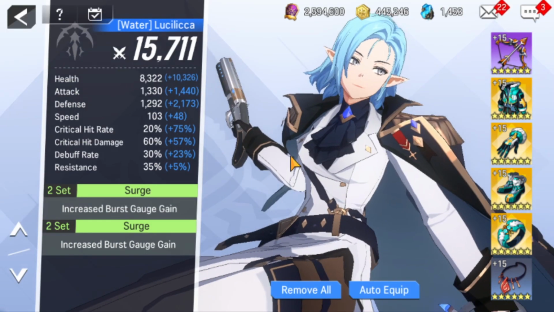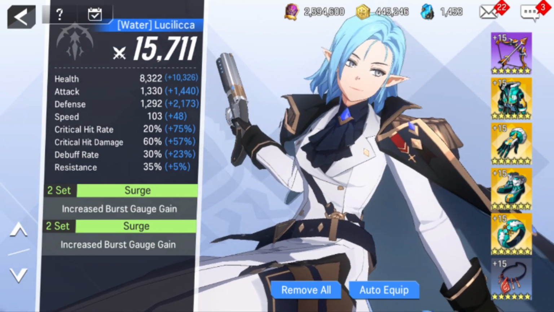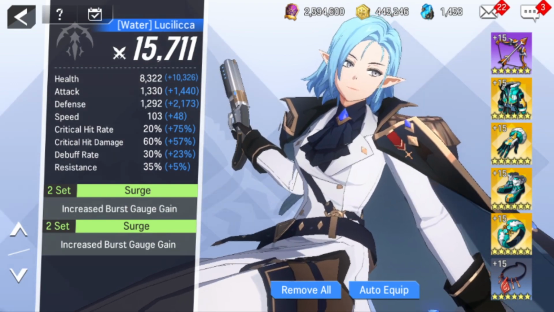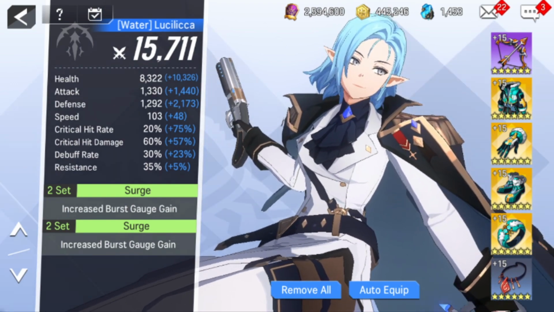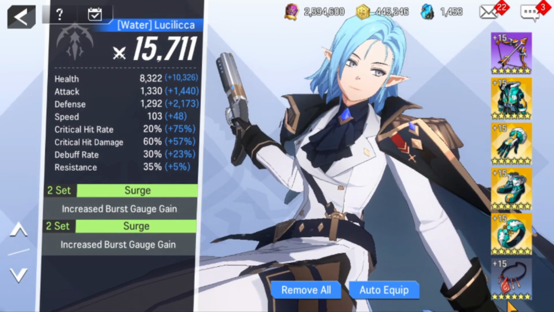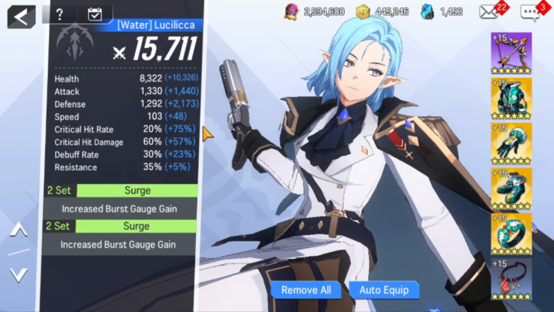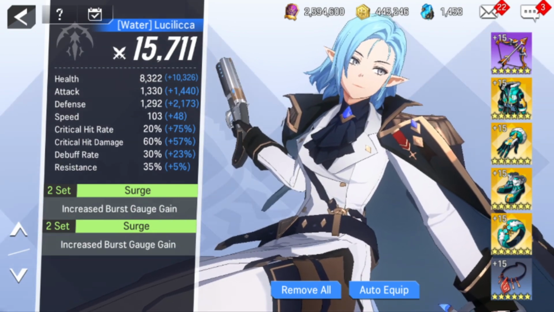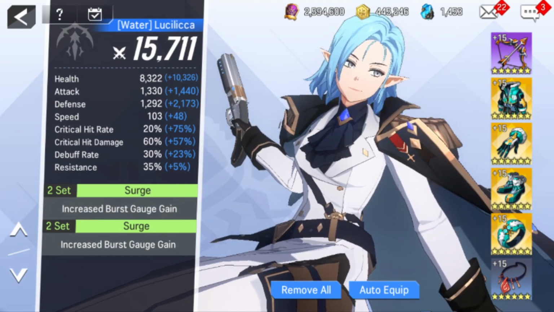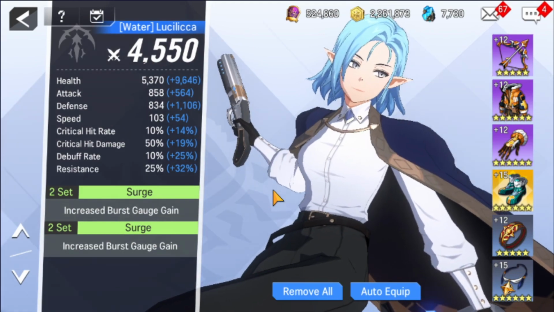Now there are plenty of builds that you can do for her. For my other build that I will probably recommend, depending on what your stats are and what you have, keep in mind you will probably have to opt out of a specific piece of gear just to get debuff rate on her, if you don't have enough debuff rate in subs once you get to those higher stages in the Obelisk.